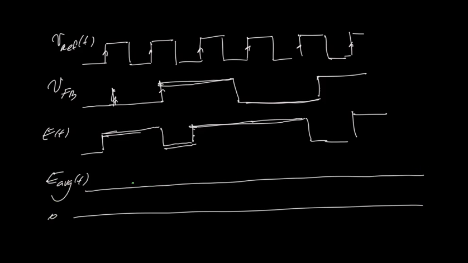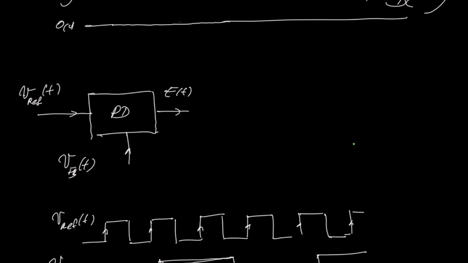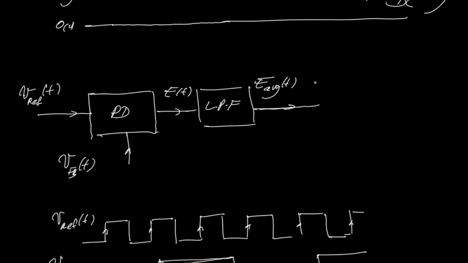Right? It's not really a straight line. It fluctuates a little bit, but that fluctuation is not relevant. So if we take this and run it through a sort of an RC circuit, just a low pass filter, right? I get here E average. And since this E average is fairly high, if we feed it into a VCO, what does the VCO do? Well, it's going to output a signal whose frequency is going to go up.